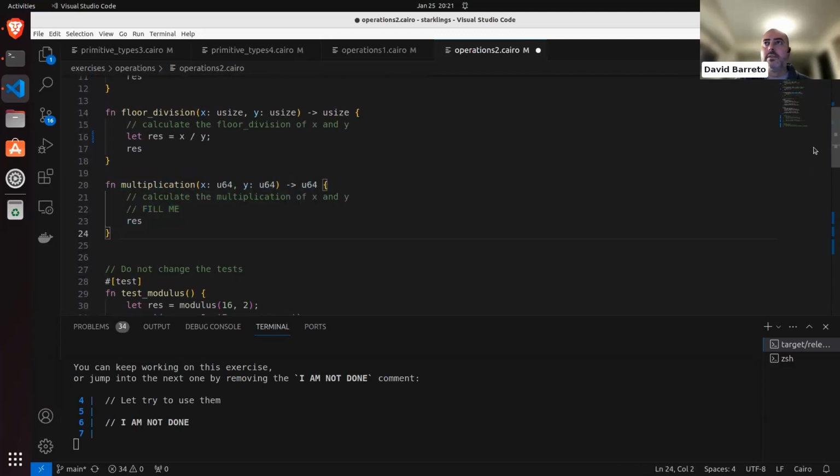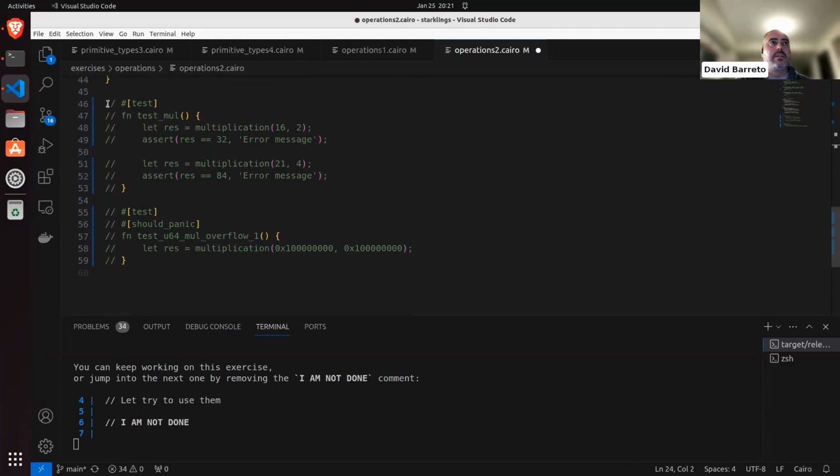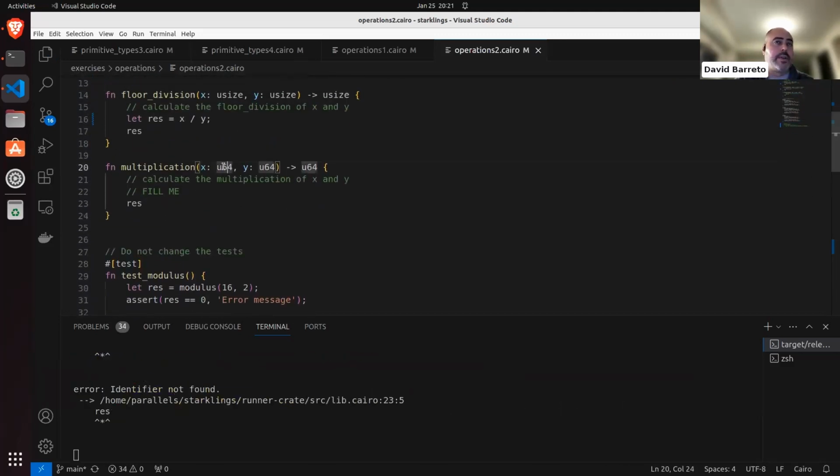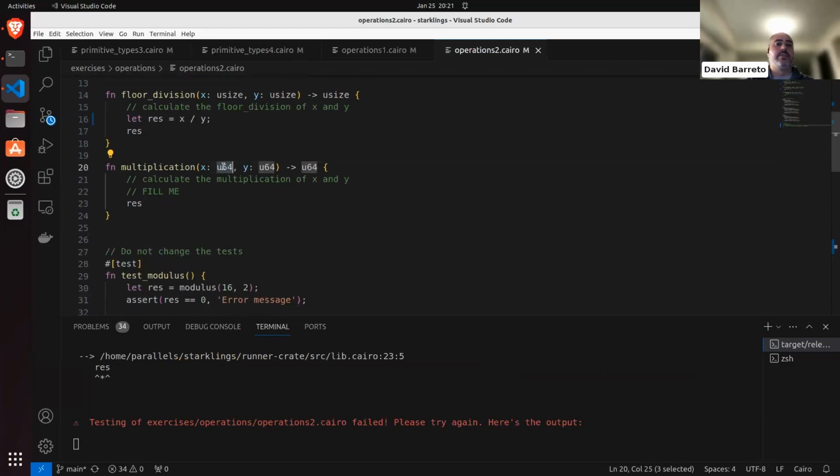So let me comment this out and let's comment this one out too, one by one. And again, because it's directly an unsigned integer, it doesn't matter if it's U256, U64 or usize, it will work. So let res equal x times y should pass.